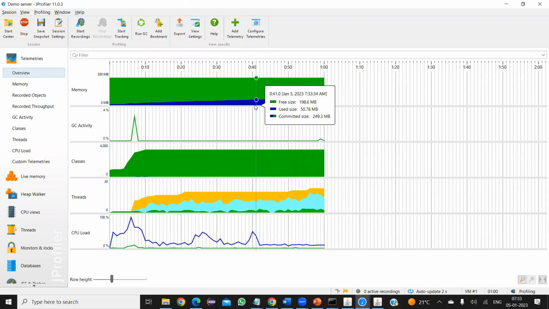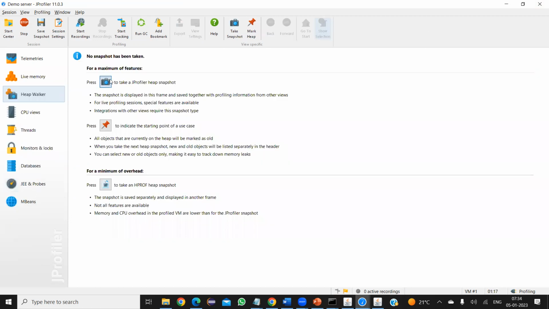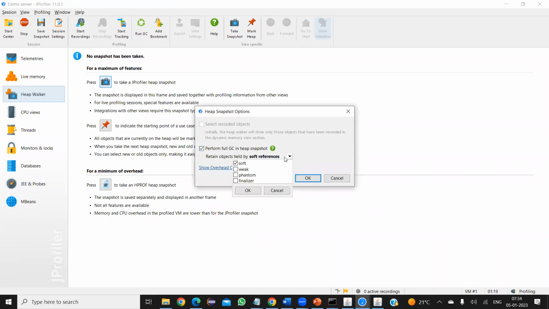And what are the applications that we are deploying? We are going to run a minimal test on them to see how things are working under load, under different anticipated load conditions. It's all about how you want to exercise your application. You can take a heap dump from here, then select the types of references that you want.